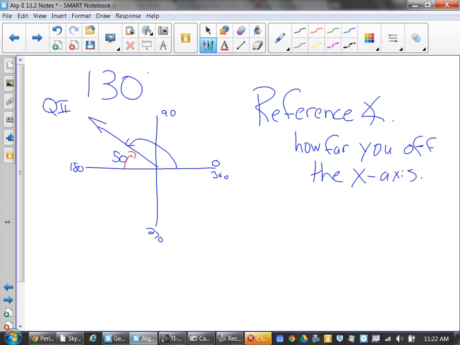All right? Remember, this idea of the reference angle comes into huge play as we start to get into what we call the unit circle, because you have all of these different values, but they all have the same reference angle. So if it had just gone up, say, 20 degrees instead of over 130, the reference angle would be 160? No, because it's only 20 degrees off that. Okay, so the actual angle would be the reference angle. Yeah, because it depends upon which quadrant you're going to wind up in. And you'll see that. We're just starting here, okay?